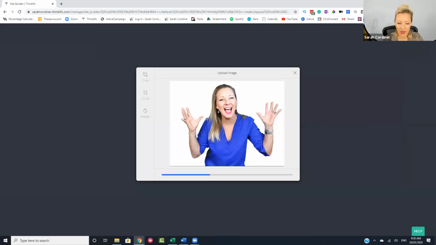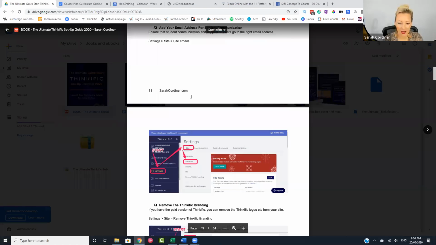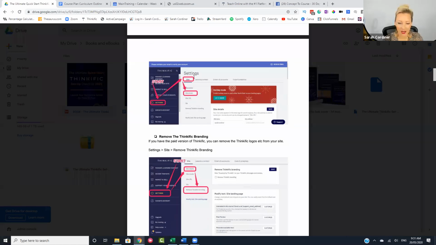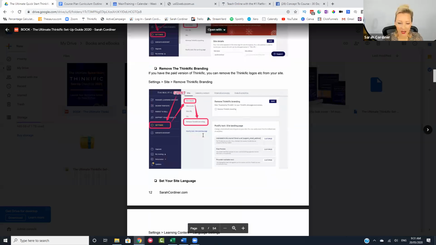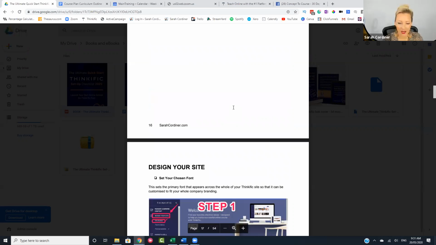Now, by the way, while that's loading, let's go back to this document, guys. This walks you through every single step. Of course, you're recording this video to keep going back and watching through. I have made a screenshot with arrows pointing to every one of these steps with a little explanation underneath, and made it as easy as possible for you to follow along and click along and get this done nice and easily.